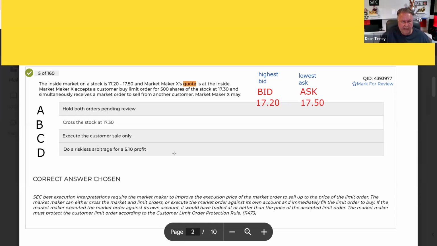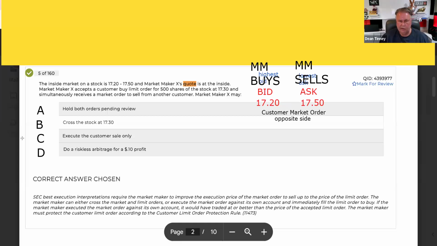So this means I'm willing to buy the stock into my inventory at 1720. I'm willing to sell this out of my inventory at 1730. And there's a conflict of interest when I'm trading against customer order flow, right? I mean, we have opposite interests. The way I think about it is usually when the customer is looking at two prices, a high price and a low price, the customer pays the high price, the customer receives the low price. What's that called? The securities industry.